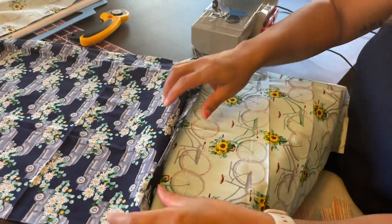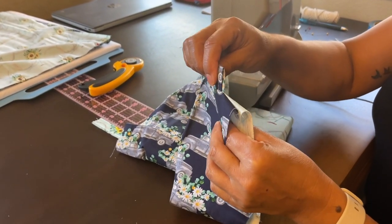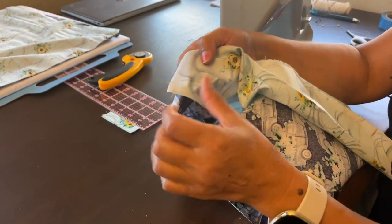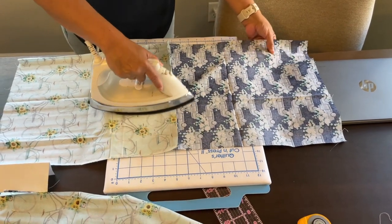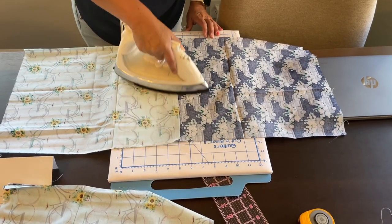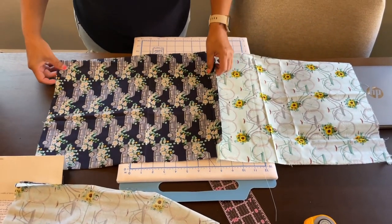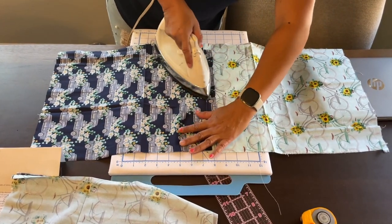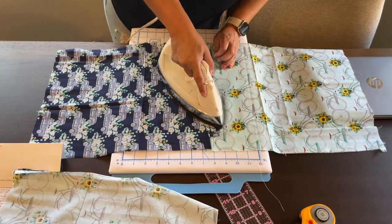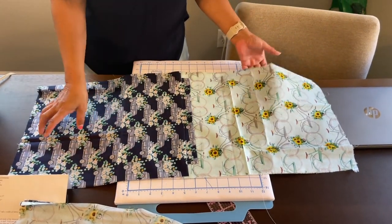So here is the exterior, and here's going to be our casing. Here's our interior, and they line up, so it's going to be great. All right, so I'm going to give this a press on the iron, iron this away, and then iron this down, so when we sew it all together, it's nice and flat. We're going to do that to the second piece and then I'll meet you back.